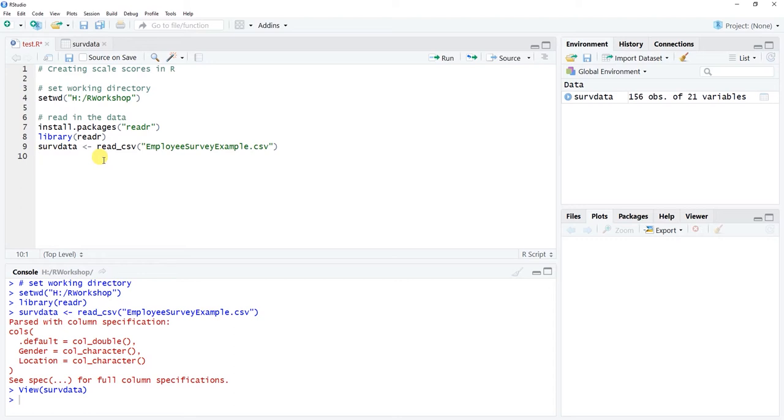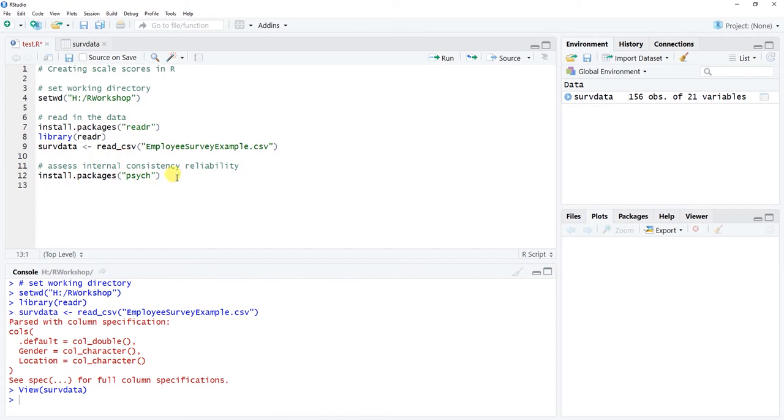But first, before we decide to actually create an overall scale score for turnover intentions, let's assess internal consistency reliability. There's a whole other tutorial on this with more in-depth information, so I'll just quickly go through this. We want to make sure that internal consistency is high enough to warrant making an overall scale score. So here is install.packages again. If you have to do this, run this line right here.